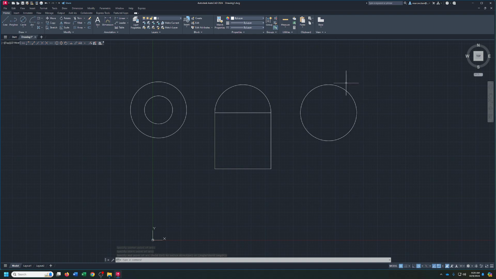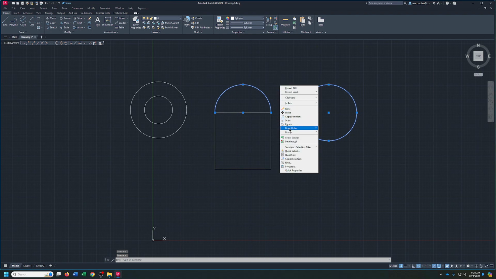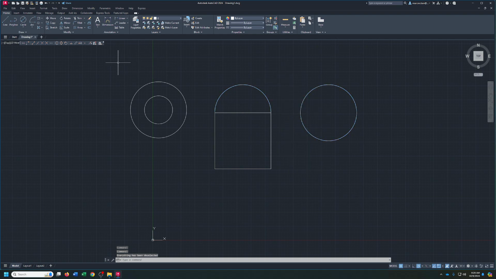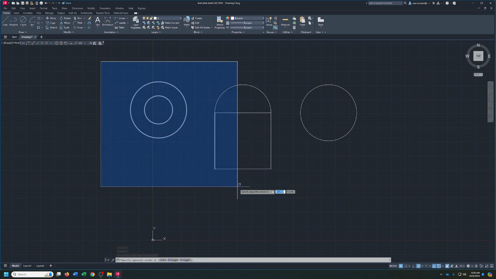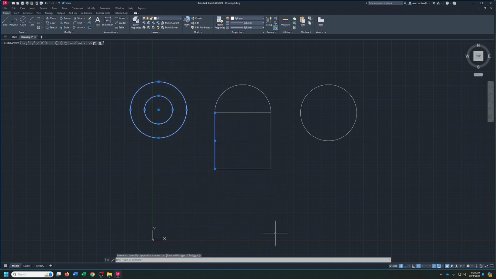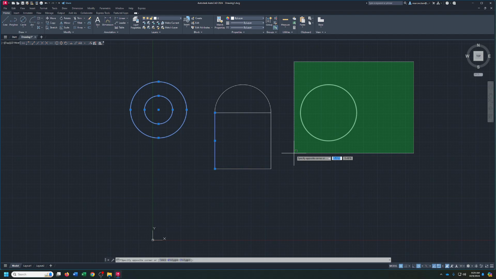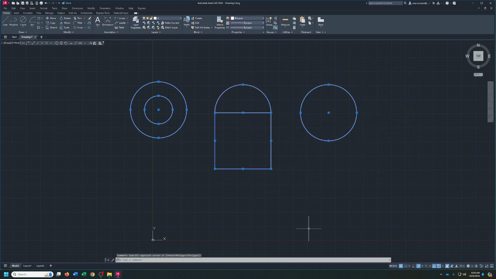Now, to select things, there are three different ways you can select. You can pick one thing at a time, but that can get tedious. So I will deselect. Now, if I want to pick from this direction, see how this square is blue? Anything inside of the square will pick. It's picking that line and those two circles, but it's not picking these other two lines. Now, if you wanted to pick by crossing, you start from this side and go this way, and anything it touches, it will pick.